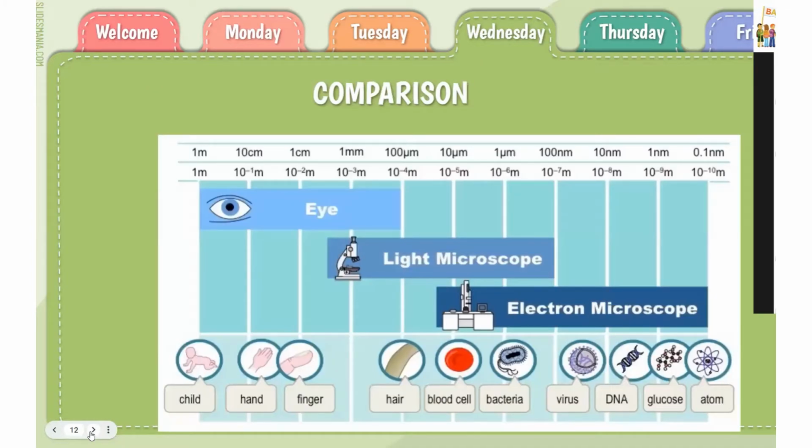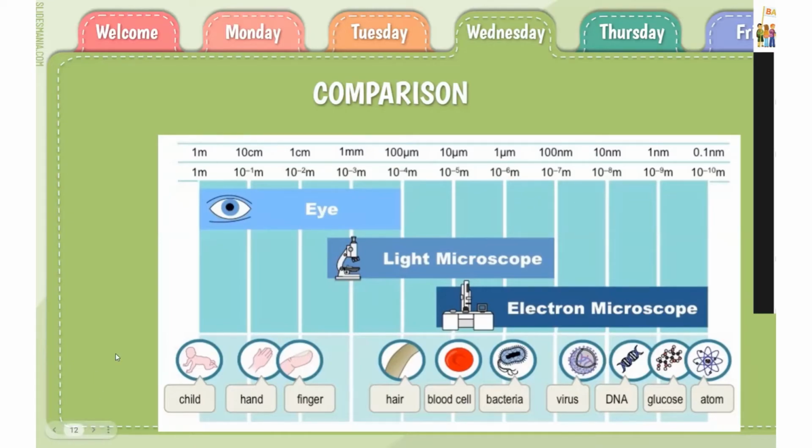Okay, here's a comparison of the things which you could see with the eye, with light microscope and with electron microscope. Child, hand and finger, very easily visible with the eye, isn't it? Or do you need a microscope to see it? Let's suppose Lamin wants to see Fahad's hand. He will bring a microscope? No, we just need an eye. Well, light microscope: if Lamin wants to see the blood of Amir, the detailed blood version, then he has to bring a light microscope. But let's suppose if Lamin wants to see the DNA of Amir, he has to bring an electron microscope to see that. Does it make sense? So these are the things which are visible, it was a comparison.